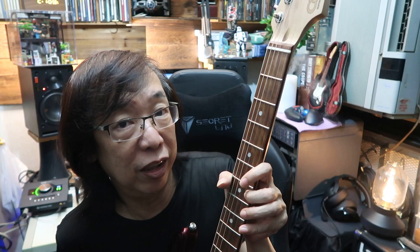So the neck is a C-shape, modern vintage. Easy to play. I have no problem with it, there are no speed bumps. The only thing I care to comment on is that the width of the fretboard is kind of narrow, so sometimes you can fret out easily. That's the only gripe that I have with this guitar. Other than that, it's okay. I kind of enjoy playing this guitar.